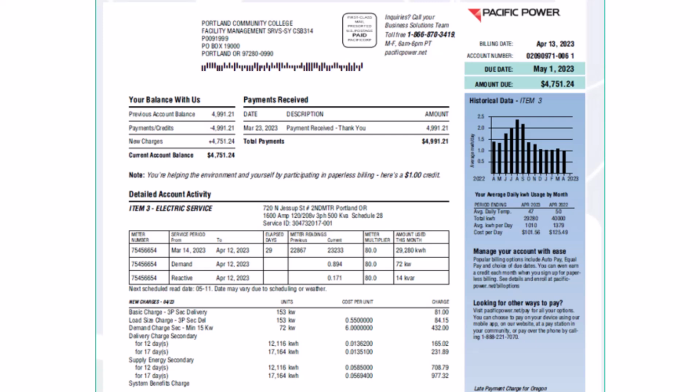But what I want to show you is in electricity, there's a couple things that are important. First of all, the total amount paid for that month, and the kilowatt hours that was billed for that month, and something called the demand, which is in kW for that month. That's the 3 key pieces of information that you want to find. The rest of it are what we'll call other charges, and those have to do with surcharges, taxes, and so on, which are unique to each location and each utility.